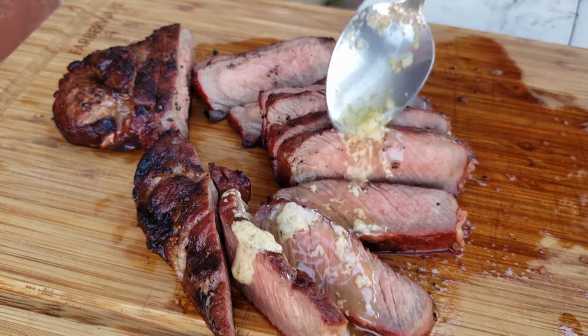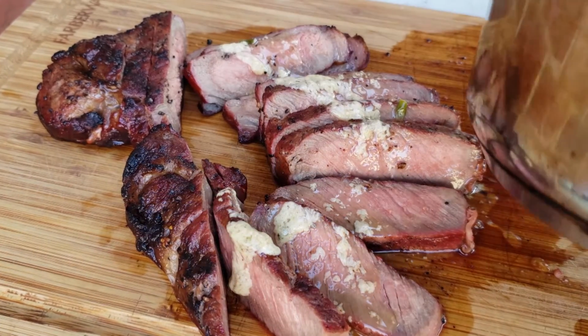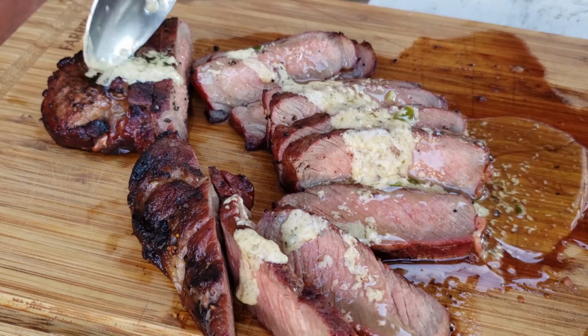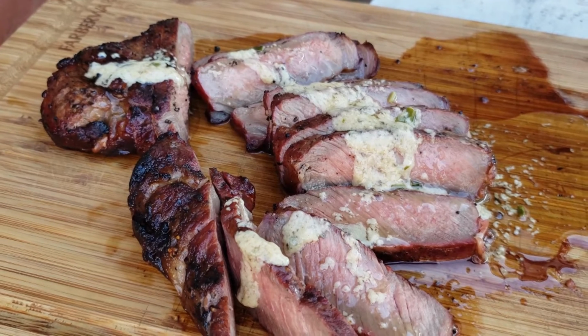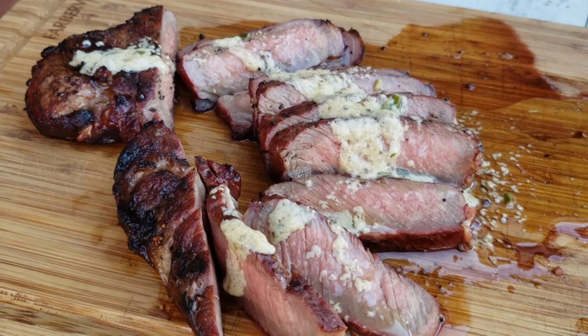Now let's pour on the sauce. That looks amazing. And now we get to taste it.